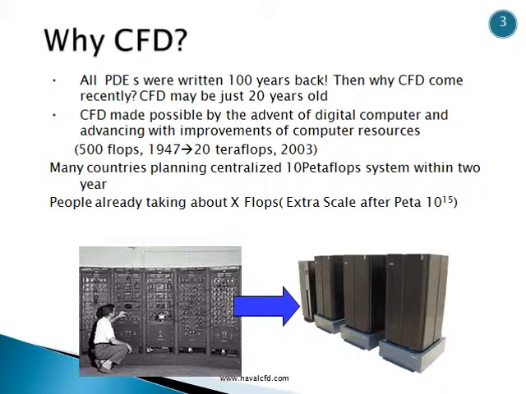Now, people are already talking about exascale. After peta, we say exascale systems. Because of this, we can solve these partial differential equations within a small time frame. Previously, if you wanted to predict tomorrow's weather, it might take 2-3 days. Then what is the use of that? So now the computer scenario has changed. Now the computer facilities are improved. So now we can solve very complicated things in a very short span of time. Okay, we'll go to the next slide.